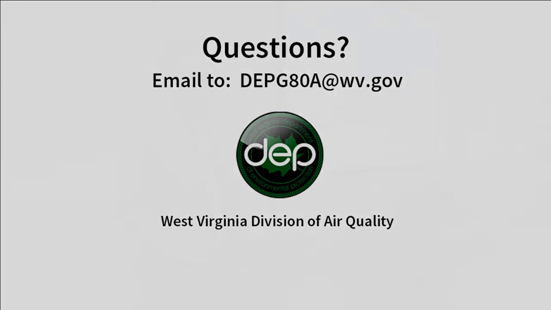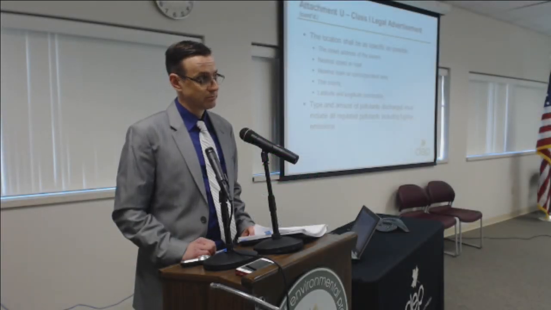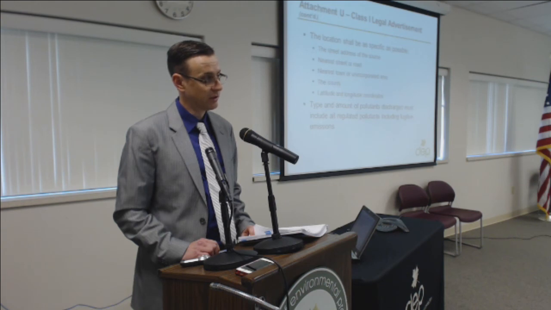Jesse? Would I distinguish between whether it's a production facility, compressor facility, or dehydration? What if they have one of each, or all of the above? If you have more than one, you would need to check whatever you have. If you just have one, check one. If you have all three, then you need to check all three. So even in the legal ad, you just mention all three? Because it looks like I understand what you're saying.